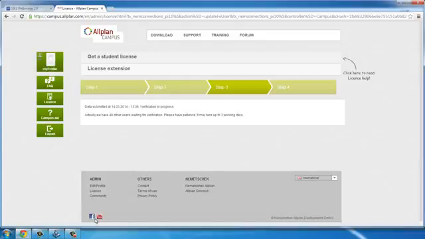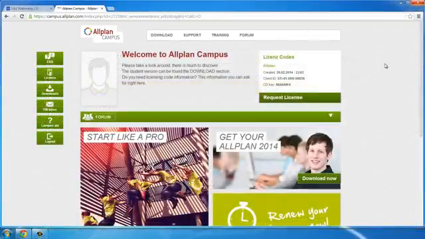We will verify your application details and send you an email containing your client ID and your CD key. Verification may take up to a week. If you haven't heard from us after a week and our email has not ended up in your spam folder, please send us an email to info@allplan-campus.com. Your client ID and CD key will then also be shown here on your Allplan Campus start page.